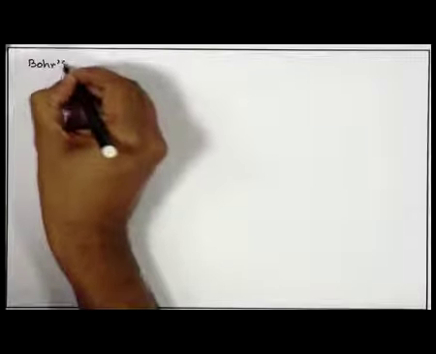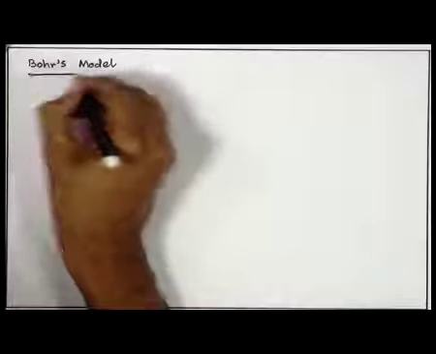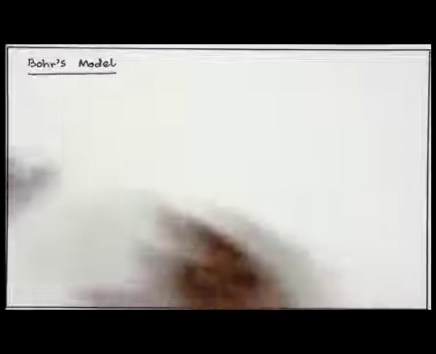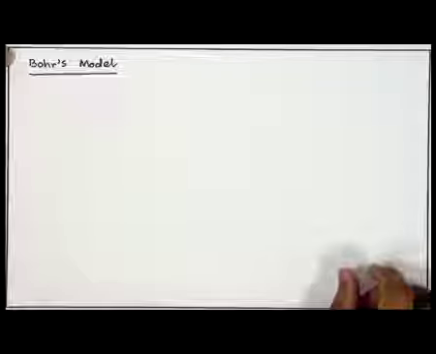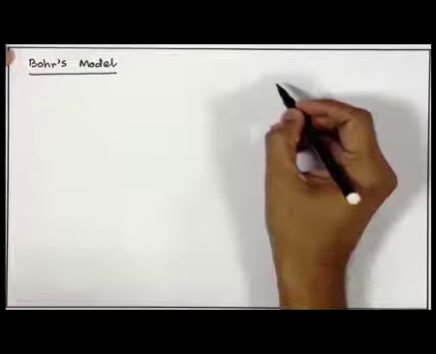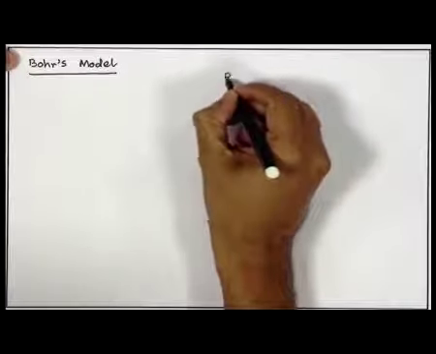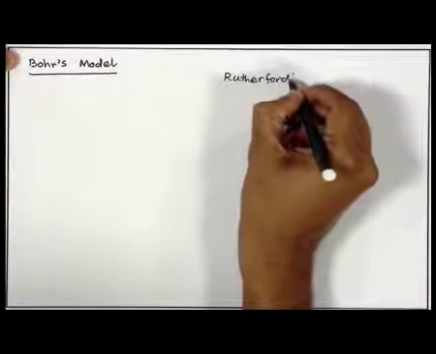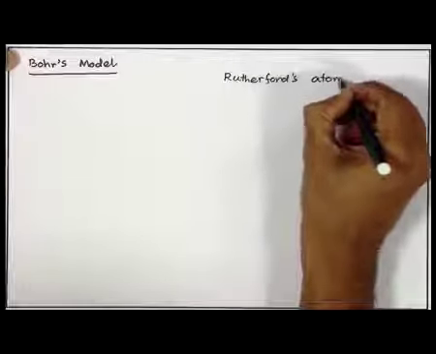Next, we are going to discuss Bohr's model. Niels Bohr, the famous Danish scientist, suggested a new model for the atom, which we call Bohr's model. Before that, let us refresh our memory as to what we know so far. We know that up to now the most advanced model of the atom was given by Rutherford. So, let us refresh our memory about Rutherford's atomic model.